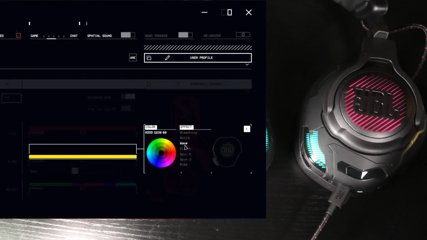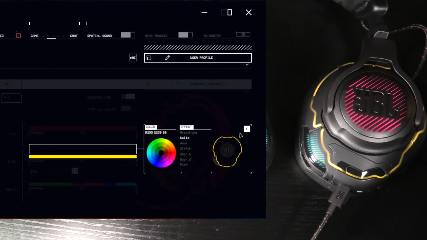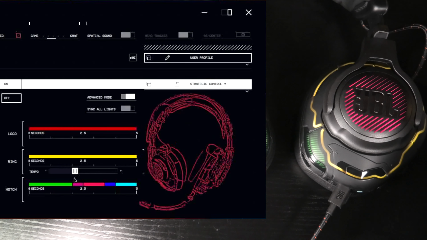Looks a little bit different than what we had for the JBL logo. This is what the glitch looks like. Okay, now it spins clockwise, spinning counterclockwise, and then we have another effect here called the rise effect. So it goes from the bottom to the top. And let's also select solid here for now.